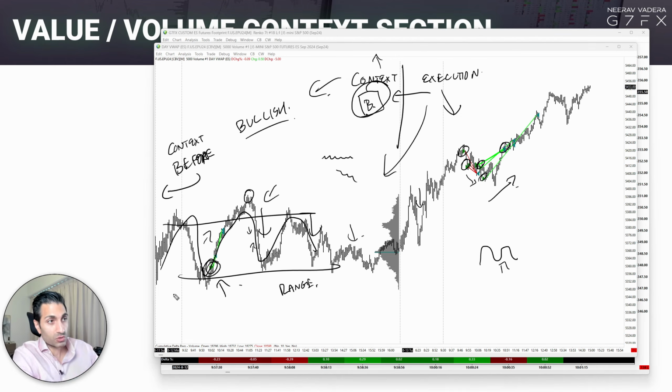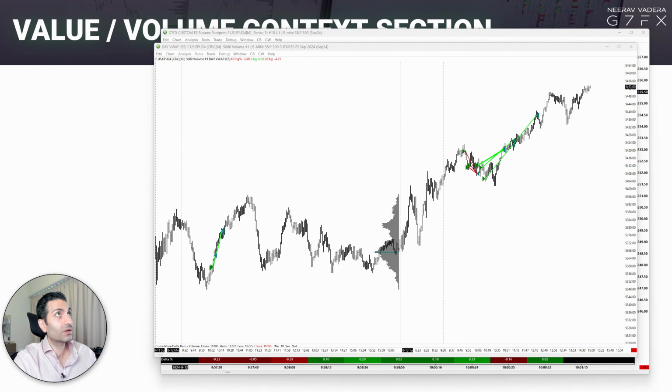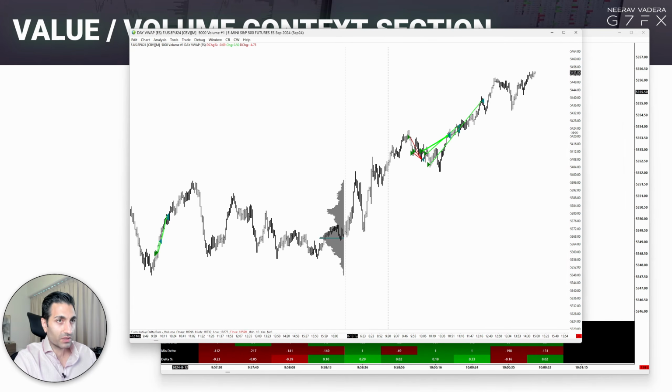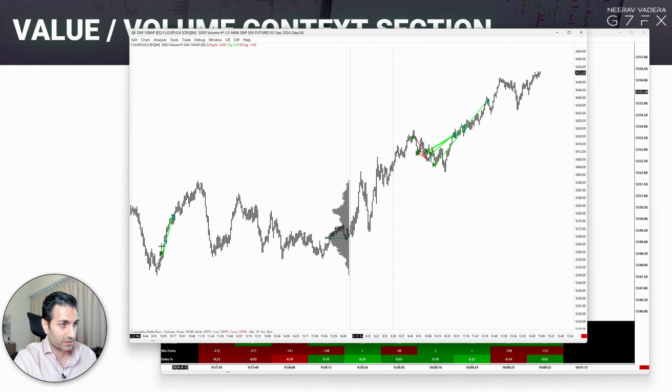Now, obviously, you don't want to just look at a price chart. You need some help when it comes to actually timing your execution. So what we're going to do is we're going to get a microscope and we're going to go inside the price here. Okay, we'll do that together. And as I said at the start, anyone can do this. So just remember what we're doing here. We're going inside this area here.